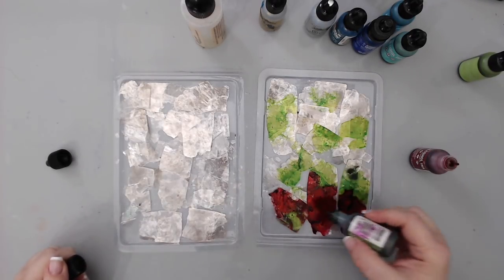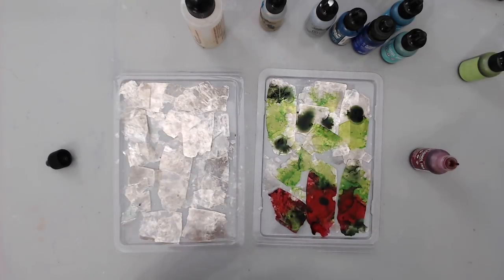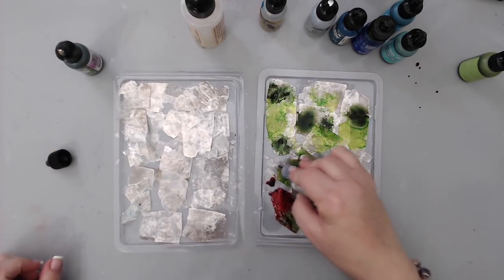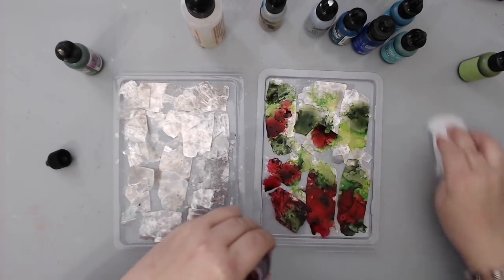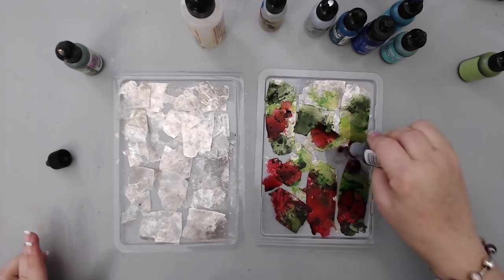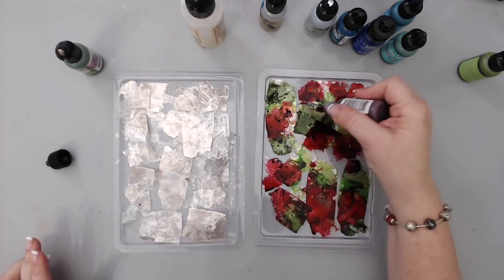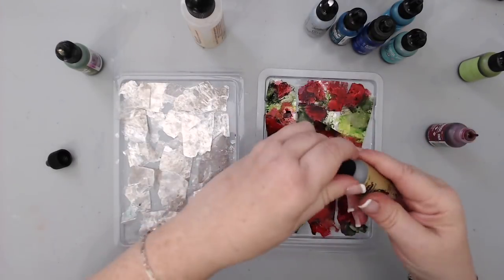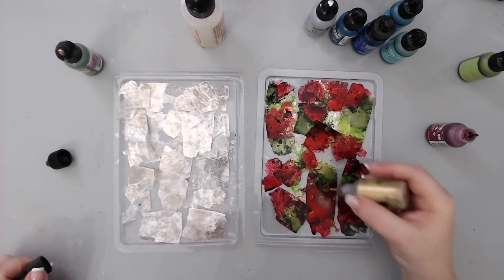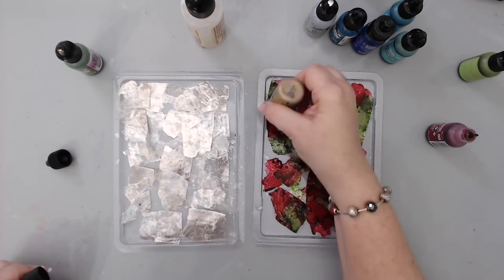So all you have to do is just spill it on top of the mica sheets and the colors will blend with each other. You can also add the mixatives in gold and silver, and they add really nice color to the background. I thought I would need the alcohol solution, but I ended up just adding the colors without having to dilute them or blend them because they blended nicely on their own.